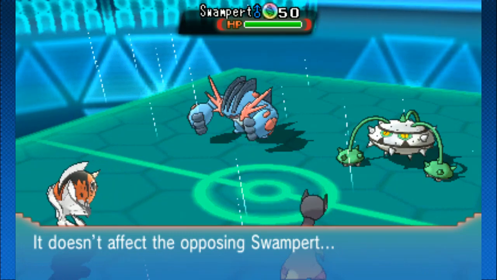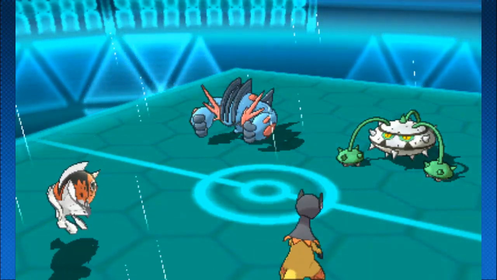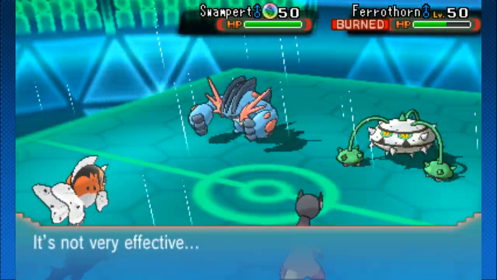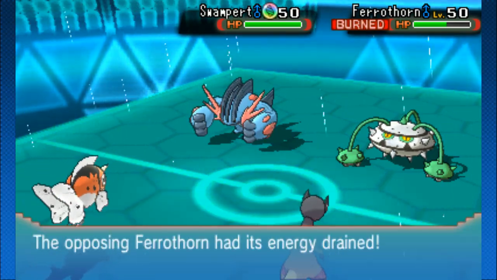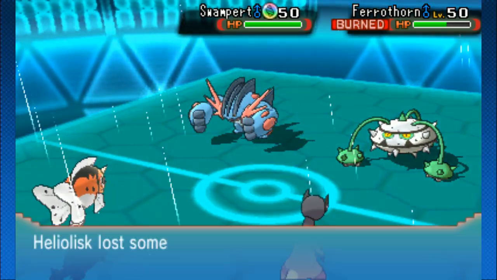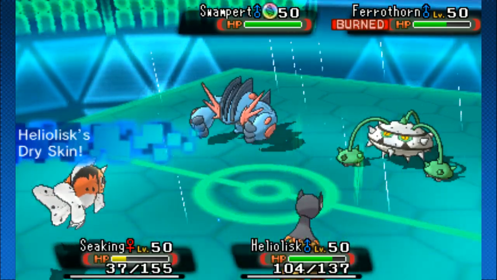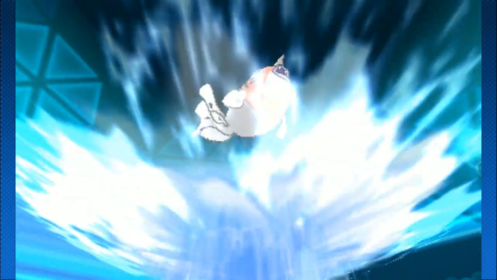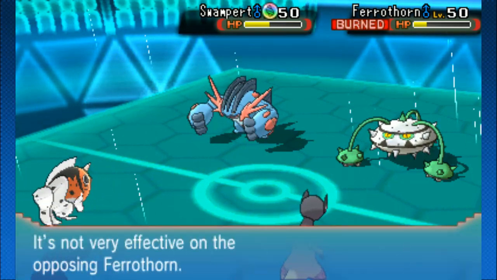So Heliolisk, with another Parabolic Charge, is going to do little bits of damage to the Ferrothorn and mostly just pump up the Seaking right here. So Ferrothorn is chipped a little. But now Seaking is at like +4 with rain. It's doing a lot. It's making the opponent hurt. Heliolisk, with Dry Skin, is going to heal back up to full. The sustain works. If Heliolisk was any tankier, or if it got a third stage and you could use Eviolite, that'd be really terrifying.